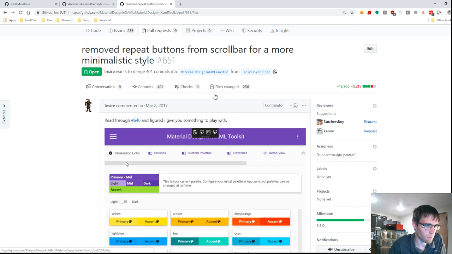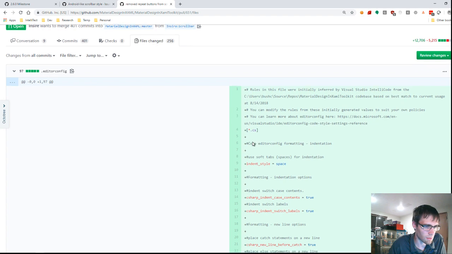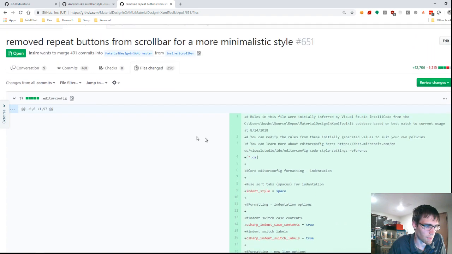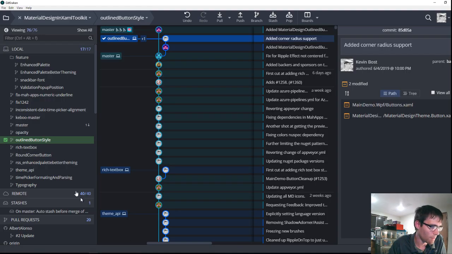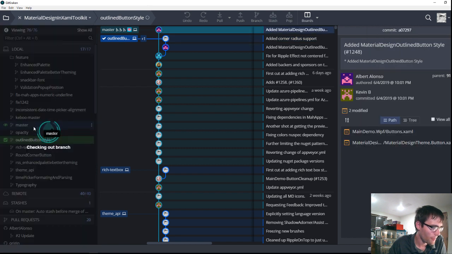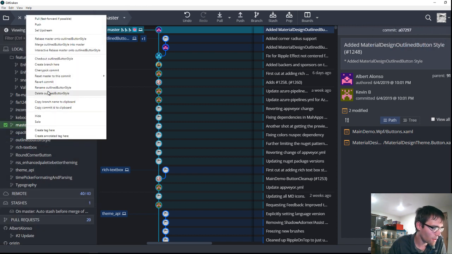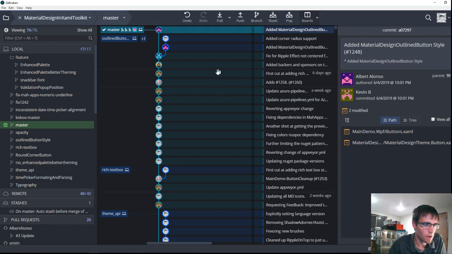So, boy, files changed 256. This sounds like something that just needs to be rebased. Let's start with that. That seems like the proper way to go. So, we will pull in the latest master change from our merge, or I guess our squash merge. And then let's switch back to that branch. And then we will get rid of this branch, because we should no longer need it. Great.